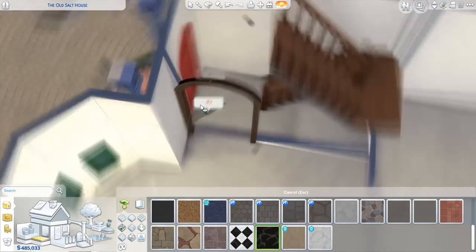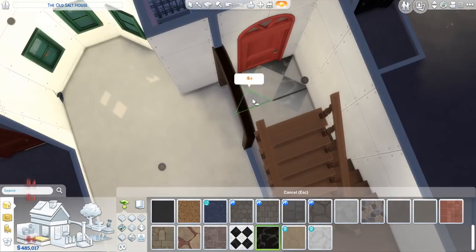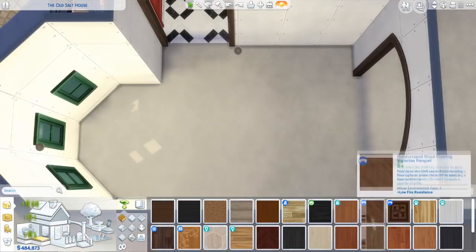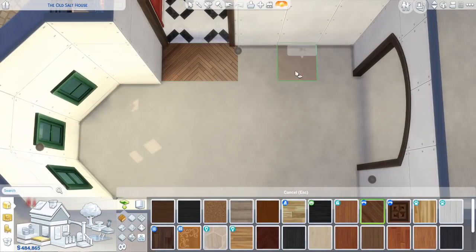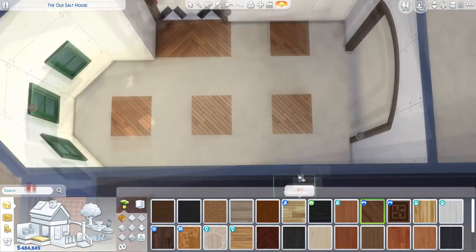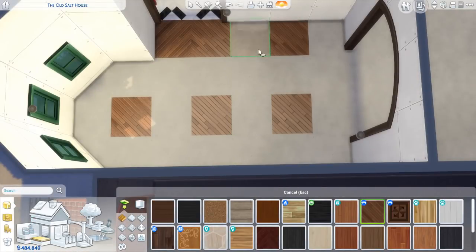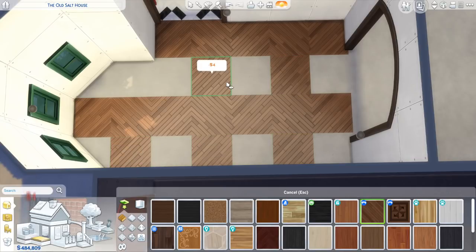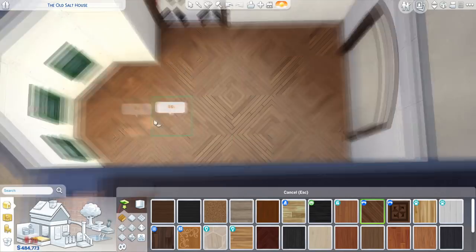So for the interior, I did try to go for a more eclectic style, which isn't something you'd usually see from me. Usually I do a lot of modern industrial interiors, but this time I tried to mix a lot of modern and traditional furniture, and I think it turned out really nice, and I think it's pretty refreshing to see something like this from me as well.